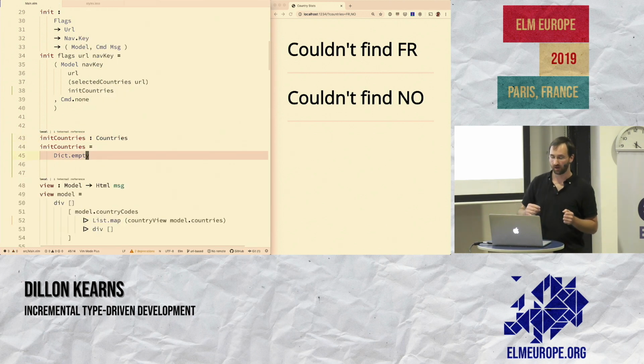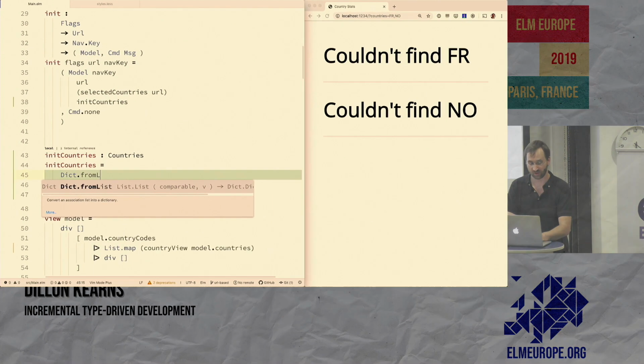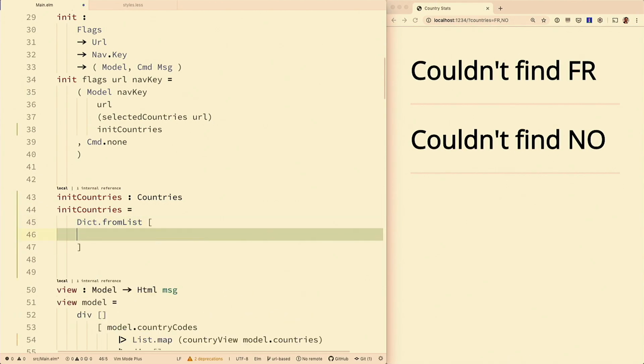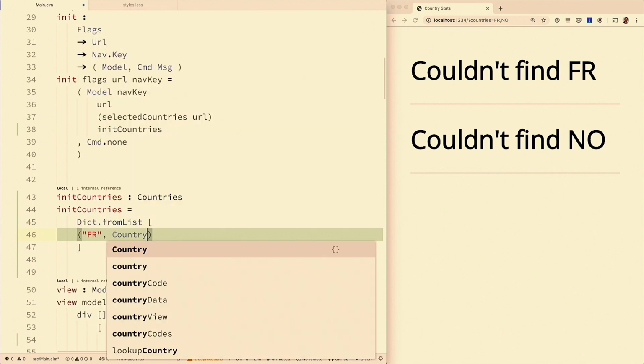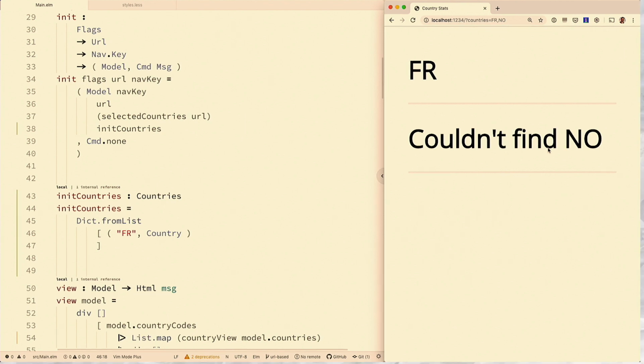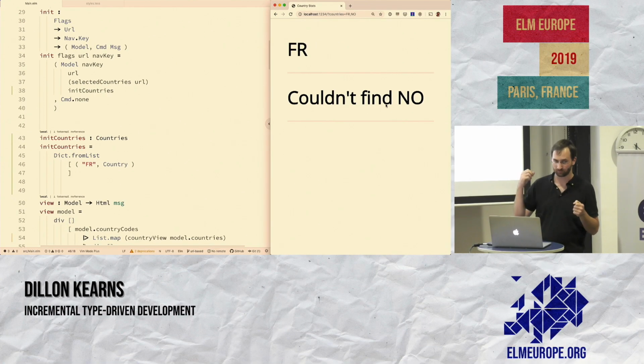And now I want to hard code some data, but it's a little inconvenient with this empty dictionary, so I'm just going to do a little step to make my next step easier. So I'm going to make the change easy so I can make an easy change. I'm just going to rewrite an empty dict as Dict.fromList with an empty list. Now it's easy for me to just add this key value pair. We have our empty country record, and we're successfully looking up data in our dictionary. So we've validated as quickly as possible that we're able to actually look up data in our data structure.